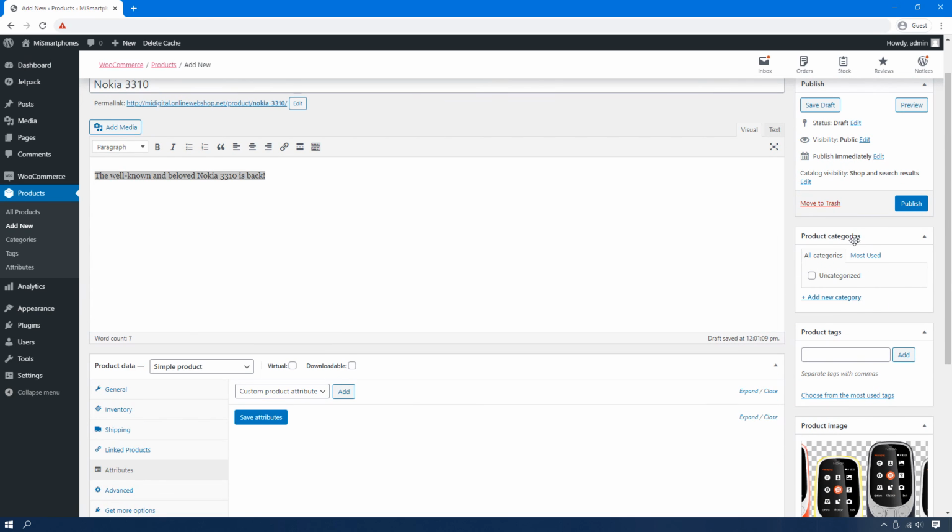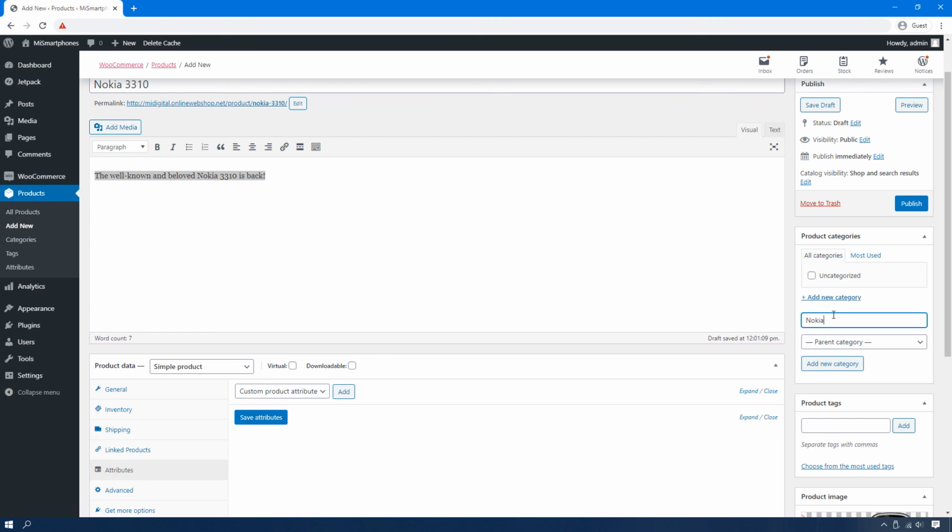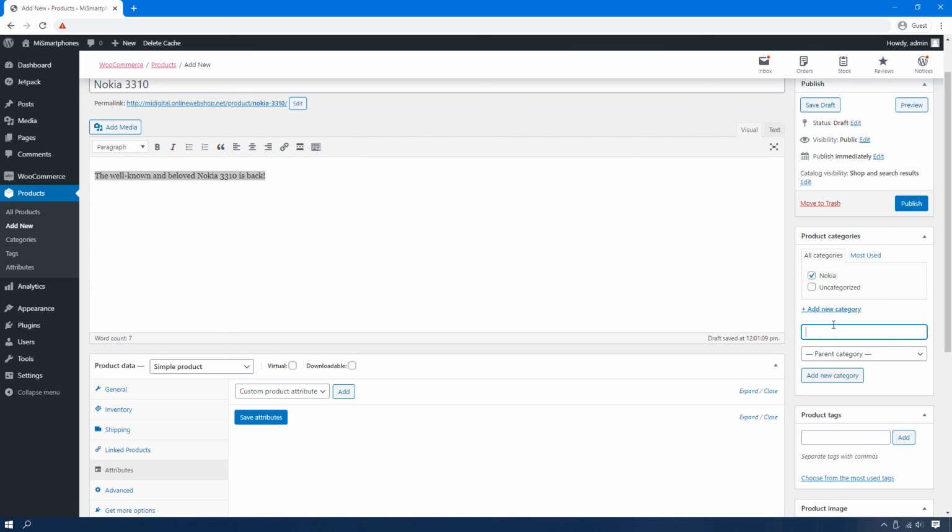And finally, the product categories. It's very good to categorize your products, if only to organize yourself. You can also, in sections of your page, set this section to show these types of products and this section to show another type of product. So it's good here to add in categories. Here I'm going to type in maybe Nokia phones in parent categories. No, I'm going to select a new category, Nokia. You can add other categories, maybe subcategories like Nokia smartphones and Nokia old phones, etc.